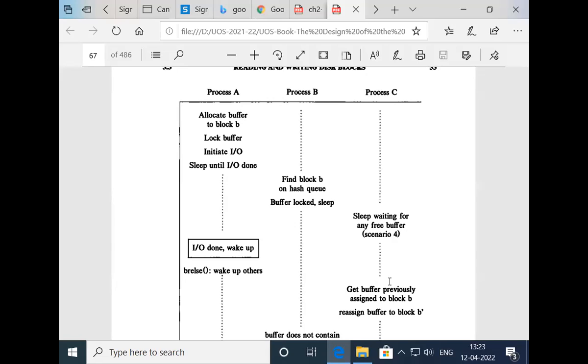Though they are asking you the race for locked buffer, so you need to draw the first diagram of fifth scenario and second that is race for locked buffer. Fifth scenario मध्ये जेवढं काही डिस्कस केलेलं आहे ते सगळं तुम्हाला डिस्क्राइब करायचं आहे. Draw this diagram. This is the race for locked buffer. If anybody is having doubt, they can ask. This is somewhat difficult to understand than fourth scenario.